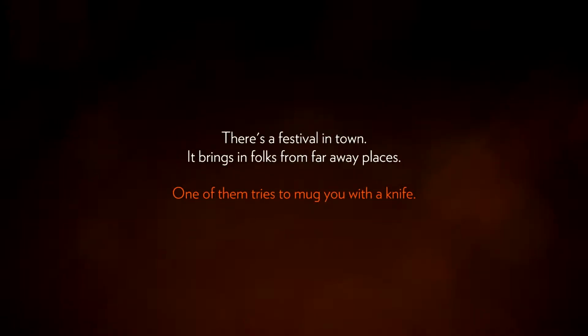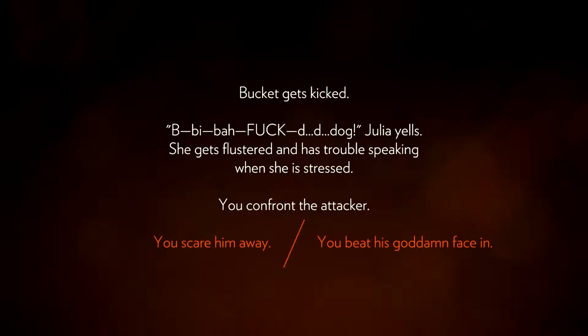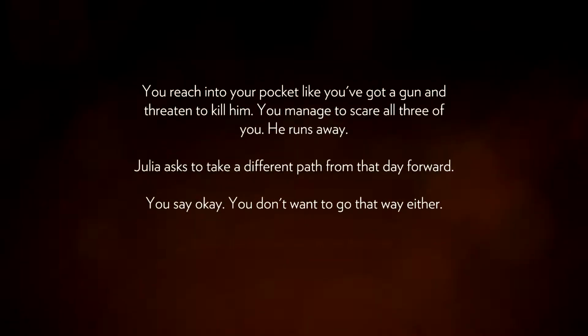Someone tries to mug me with a knife. So again, I have to make a bit of a decision here on how you confront the attacker. Now, I'm not going to beat his goddamn face in, because that's rather violent. And two wrongs don't make a right, so I think I just try to scare him away. Of course, that changes our approach going forward, as we never take that pathway again.